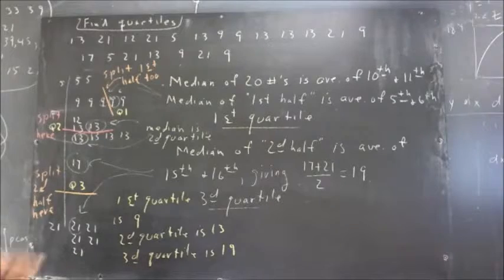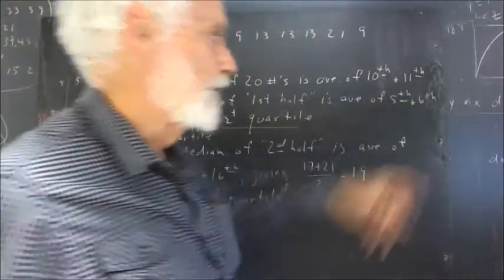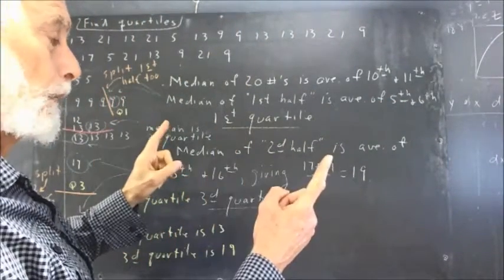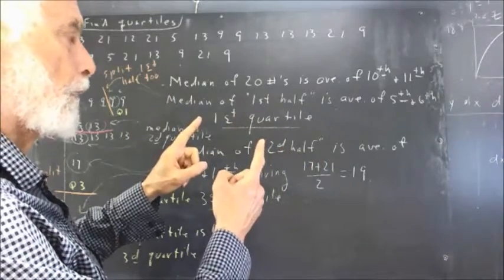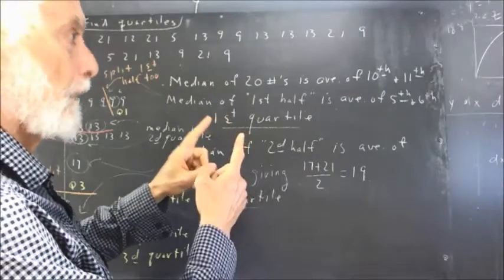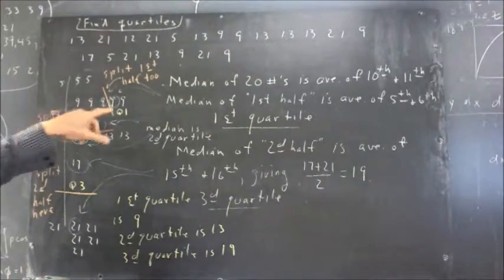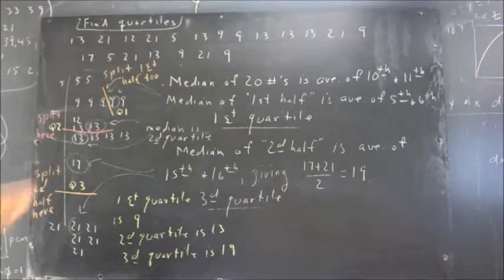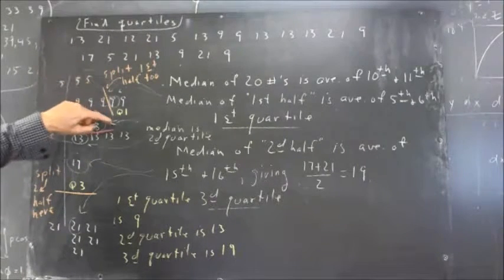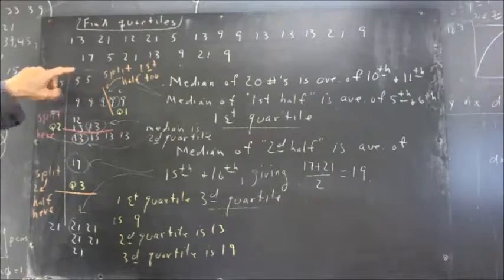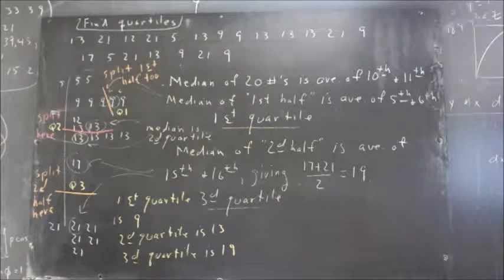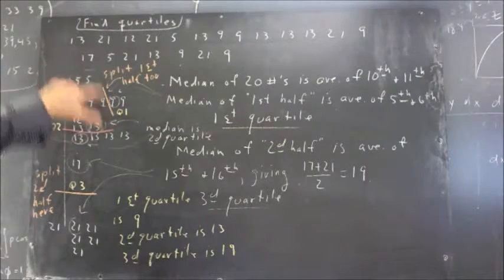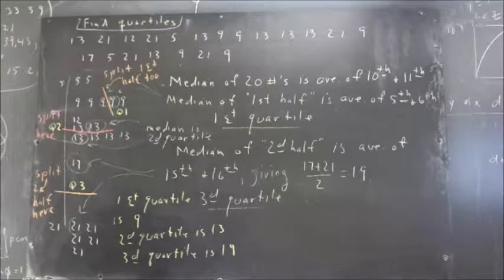Well, the lower half has 10 numbers. 10 divided by 2 is 5, so the average of the 5th and 6th. And of course, you can count down. You throw out 10 and 1, the 10th and the 1st, the 9th and the 2nd, the 8th and the 3rd, the 7th and the 4th. It leaves you the 6th and the 5th numbers. The 5th and 6th numbers are both 9, so we don't really have to do an average. We know that that's going to split here. Now we've split it into quarters. We've got 20 numbers. Now we've got 5 numbers here, and we've got 5 numbers here. So we've quartered the distribution, and the point where we quarter the distribution is the first quartile.